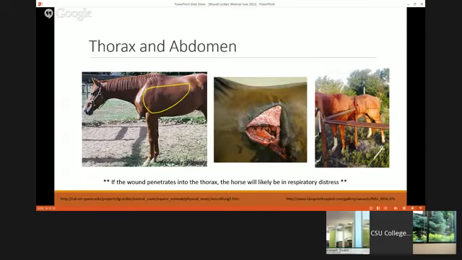The horse's thorax, or the chest, which includes its lungs and part of the respiratory tract: wounds that occur in this area can also be very serious, and this yellow outline shows the outline of where the lung would be on a horse. Both of these wounds are, or potentially could be, involving the internal structures of the thorax, which will put the horse into very severe respiratory distress, breathing very hard, very agitated, and these require very immediate veterinary care and attention.